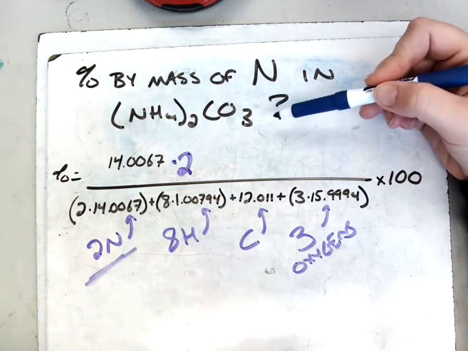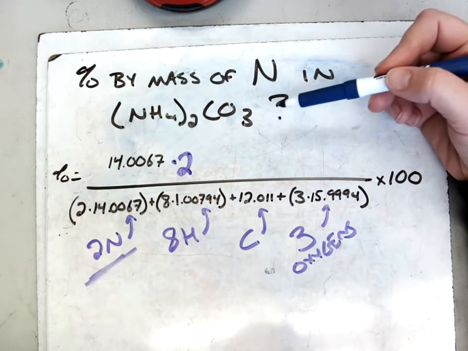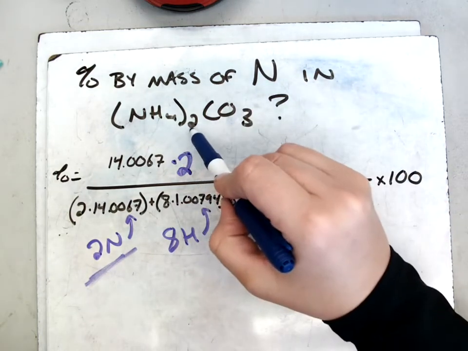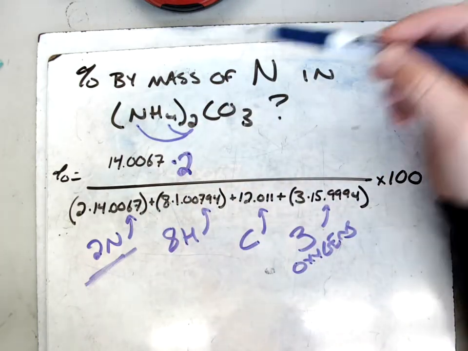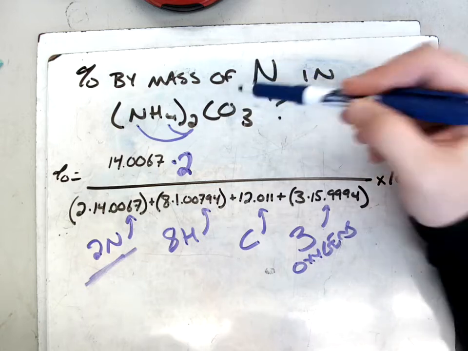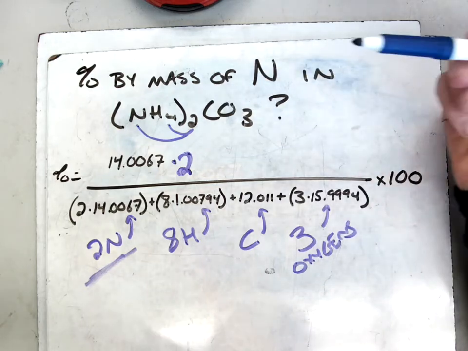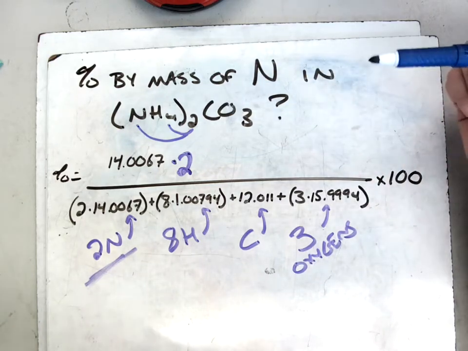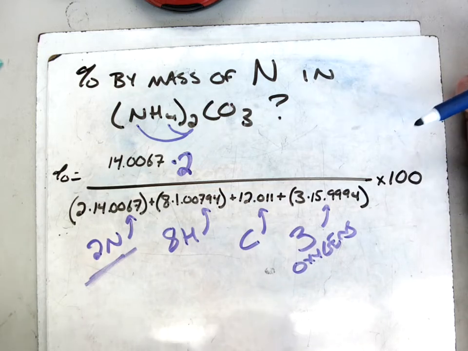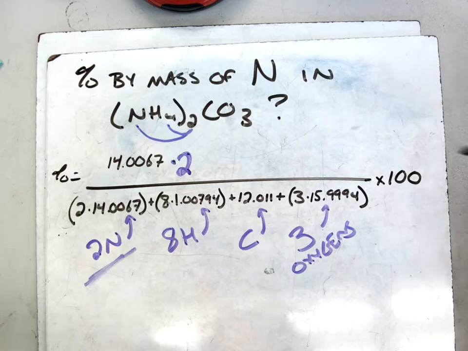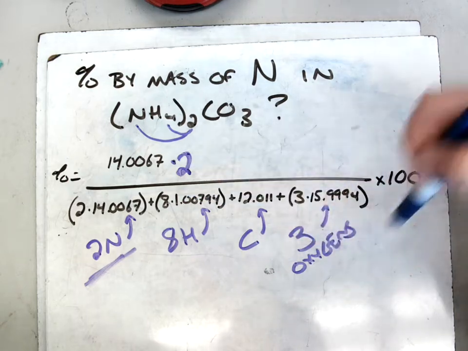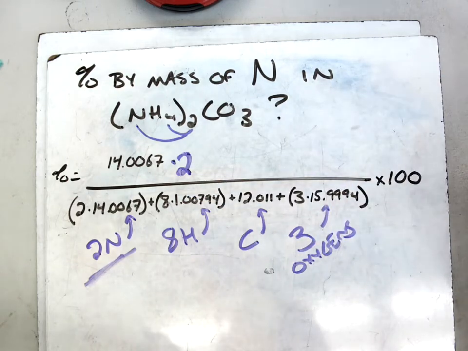If you took this compound and you broke it up, there would be 2 nitrogens, there would be 8 hydrogens. If you broke it up element by element, you would get 2 nitrogens out of this. They would both have mass. The mass of those 2 nitrogens, it's not like one of them weighs something and the other one is invisible. They're both there. They both have mass. Okay, this is what it looks like. If you didn't have this set up, pause it and make sure that you write it, and then try and do the math before you hit play again.